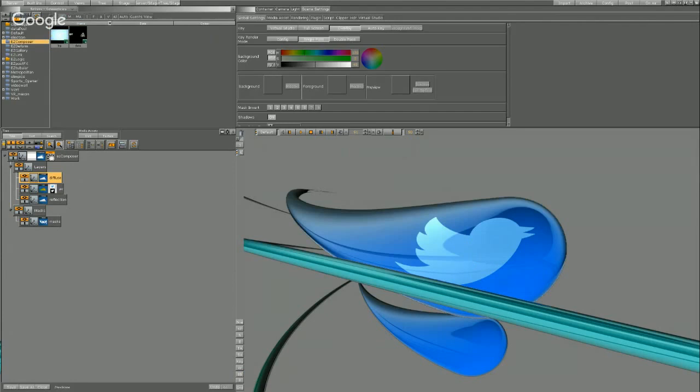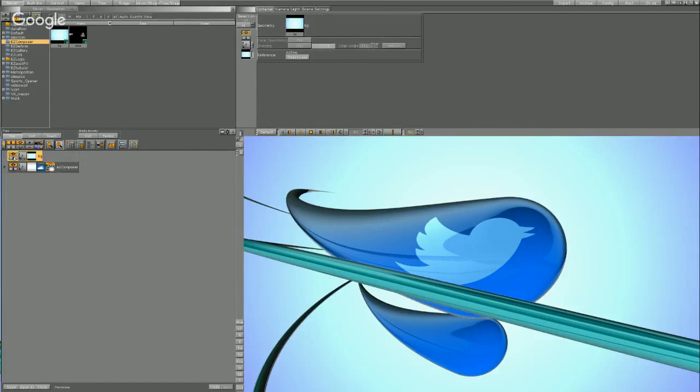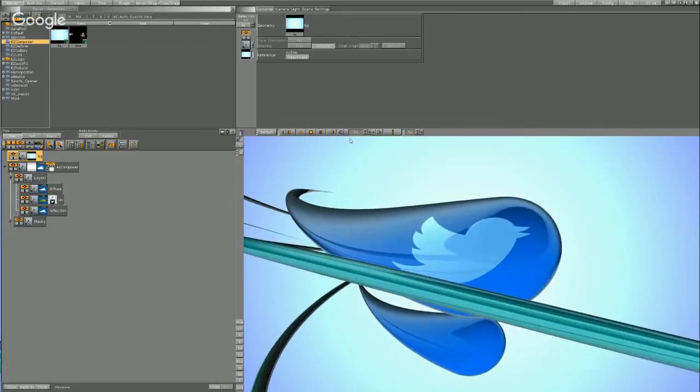So I prepare a background layer. If I drag it outside of my compositing system, you can see that it's integrated quite well. So now I want to take it a step further.